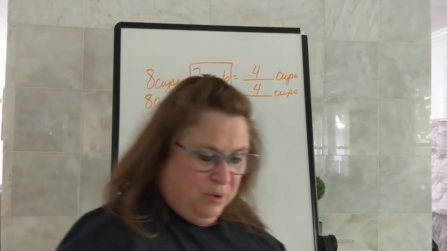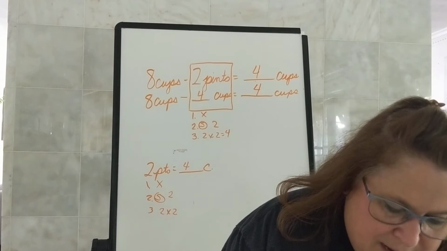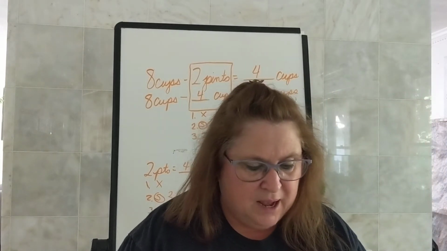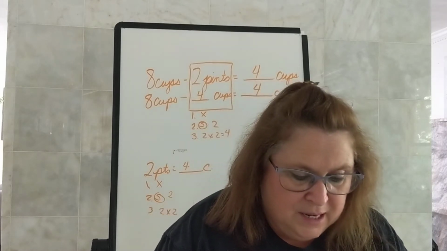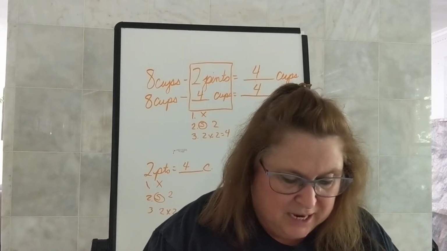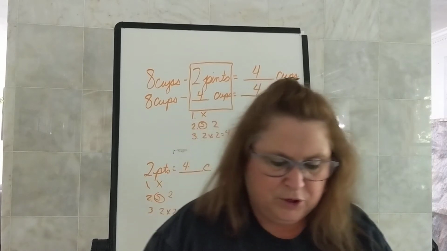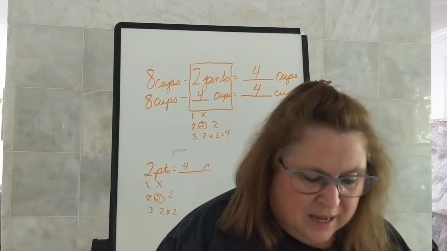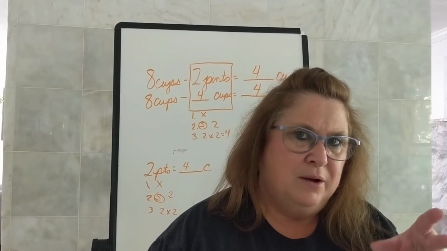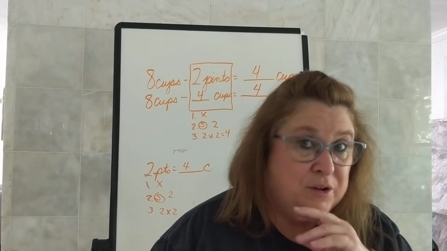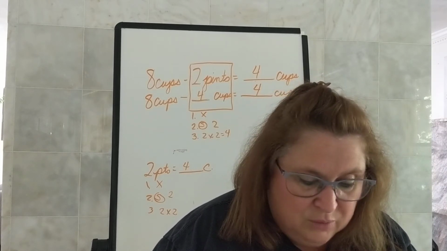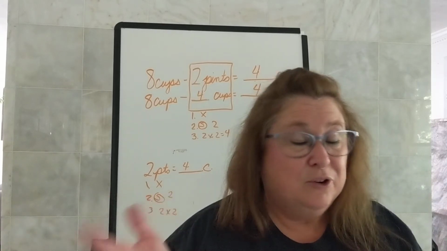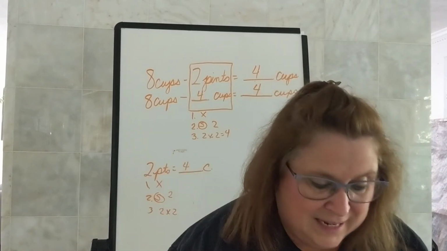So let me do a few with you. Go ahead and look at page 43. Put your name and date at the top. And let's start at the top together, and then we'll get down here to the ones we're going to do together. So we have 1 gallon equals how many quarts? Now they want you to try and think about this in your head, okay? Actually, we know this one. This is part of our memory. So, how many quarts are in a gallon? Duh, Miss McDermott. I'm sorry, guys. 4 quarts in a gallon.